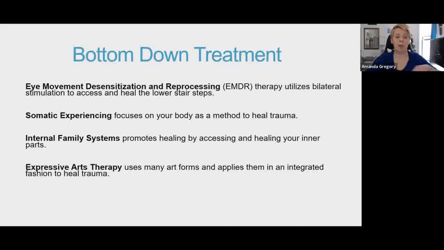Some bottom-up approaches are EMDR, or eye movement desensitization and reprocessing. This is when therapy uses bilateral stimulation to access and heal those lower stair steps in the brain. Bilateral stimulation means accessing the right and left hemispheres of the brain in order to desensitize past experiences or implement or solidify positive experiences.